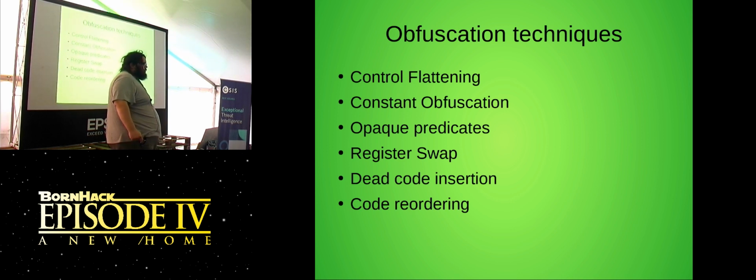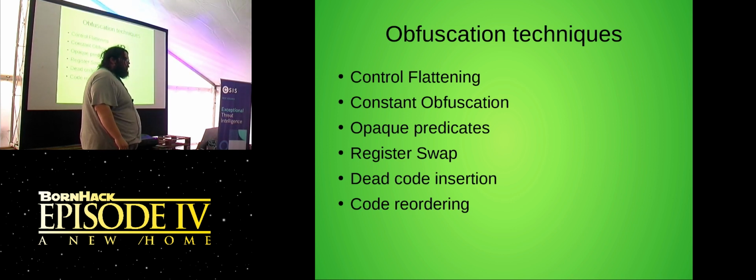Opaque predicates have a pretty similar purpose. The idea is that the predicate will always result in the same value or the correct value, but it provides the value in a way that is hard to get. For example, if you added 2 to an integer and then subtracted 2, you will always get the same value that you got originally, but you will get that value in a slightly harder way to see.